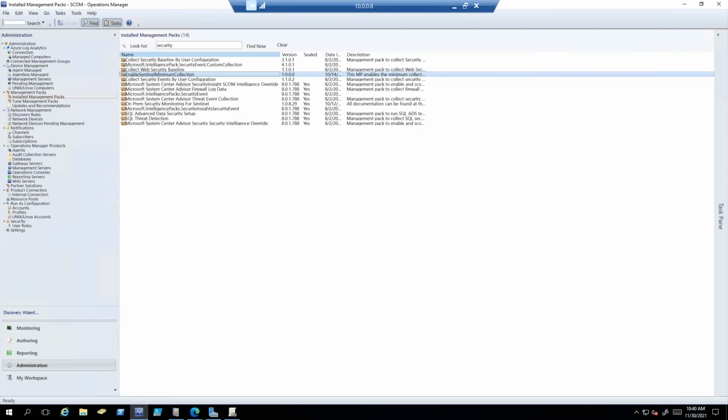Now, the one downside, I wouldn't say downside, but the write actions for sending this data into the cloud are not exposed via console. So if you want to start sending your own custom stuff, reach out to me. I can write it for you. It doesn't take long. But I've got instructions on my blog on how to do it too. Because basically you're going to need some write actions that you can't access via the SCOM console. So it does require a little bit of XML knowledge. We're talking copy and paste though, and I've got instructions up on my blog on how to do that. But basically it forwards that all into the cloud.